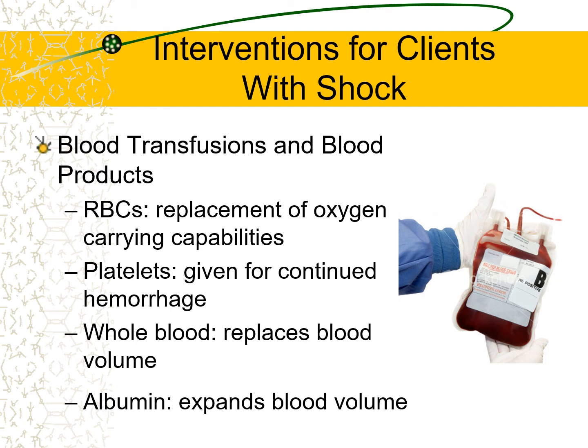It contains all of the components of blood, and it will bring up a person's blood pressure. And not only that, it contains everything else that the patient needs. If they are at risk of bleeding because they're in hypovolemic shock, then we also need to give them the clotting factors in the plasma, the platelets that are in the unit of blood, the fibrinogen, everything that is needed to stop the bleeding from occurring and for them to continue losing more blood volume.